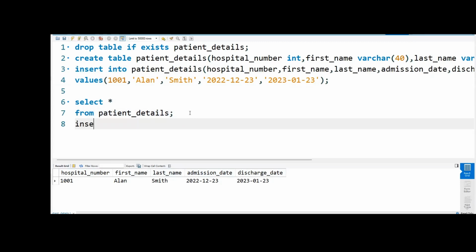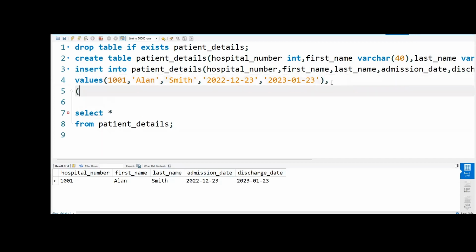Let's say insert. In this kind of situation, having this drop table if exists makes sense because I can easily just come here, put a comma, and add the next patient, 1002. Let's say the first name is Uche and the last name is Wogu.